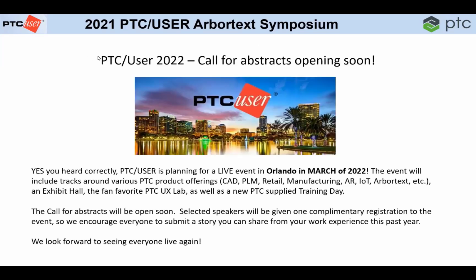Okay, so we also talked about the winter events and the PTC Live. So we're already in the planning stages for the 2022 event, and we have an event planned for March of 2022 in Orlando, and we'll be calling for abstracts soon as well. An abstract is essentially an idea of what you would like to present, and we'll be going through that process and trying to build that agenda for that meeting. At this point, we are planning to meet live, unless things change. But we're currently planning for Orlando in March.